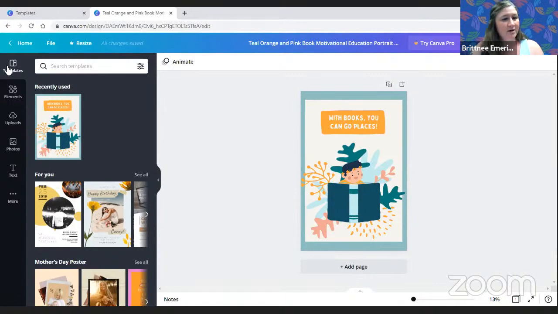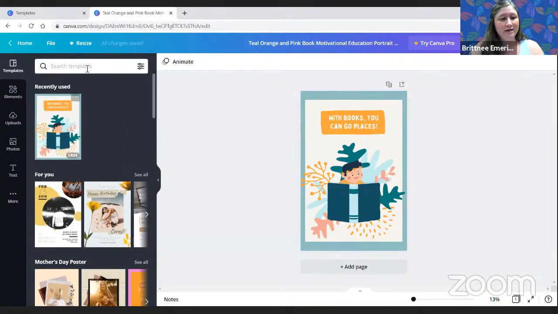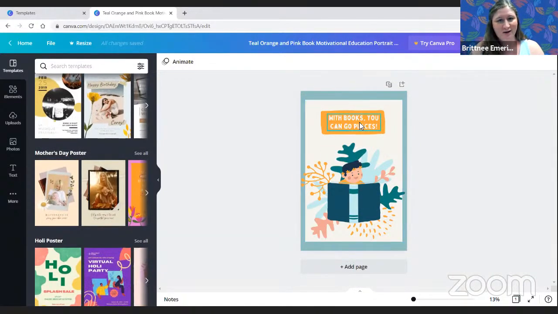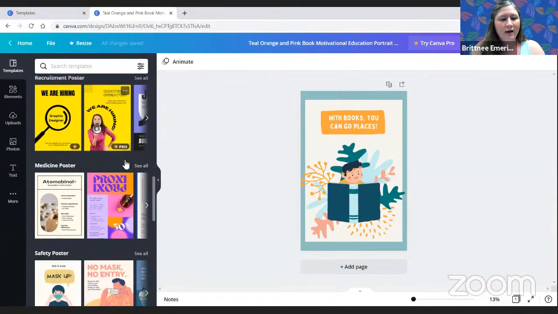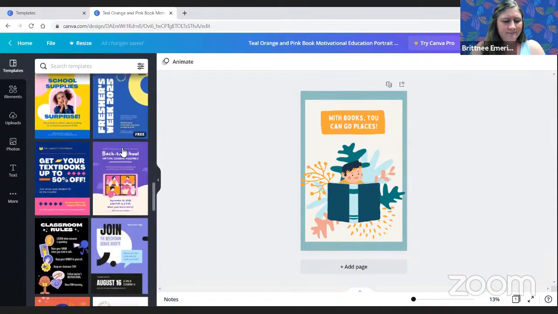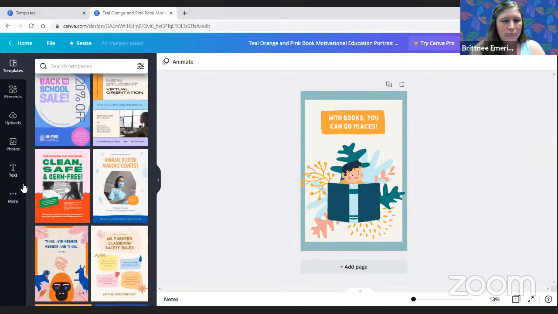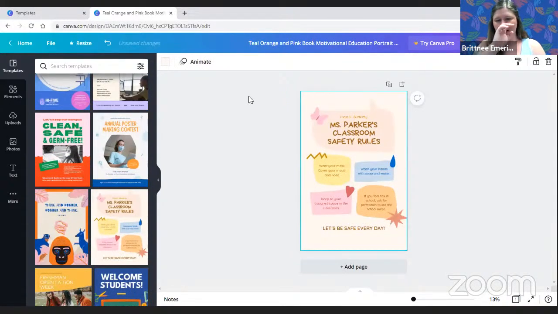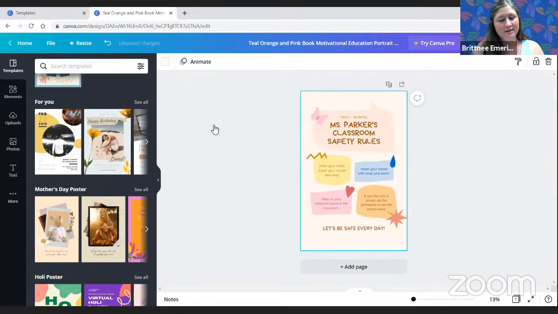So I think I might actually look for a different template because this one doesn't have a whole lot to go off of here. On the left-hand side, if you pick this template to start with and decide, no, I think I want something different, you can scroll here on the side and pick a different poster. Let's see. I want to do classroom rules. Okay, so this is the poster that I want to make. So it's that easy to change your design right away. And now I'll be editing this template.